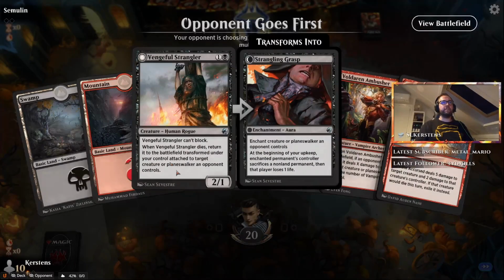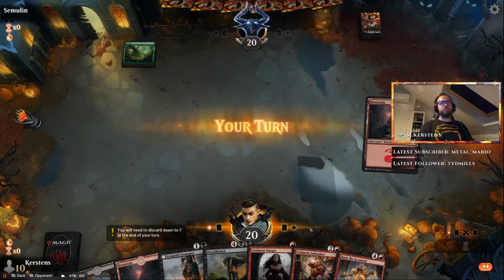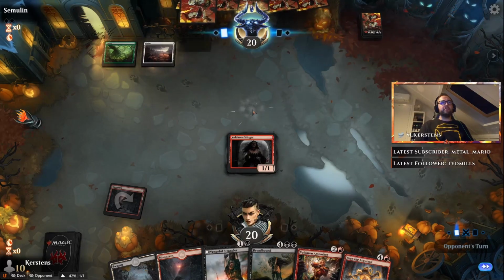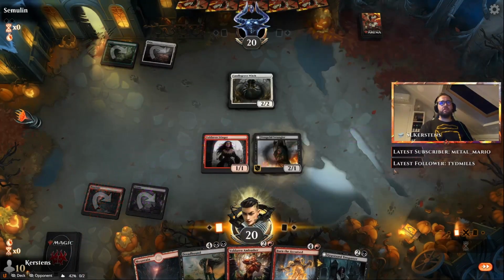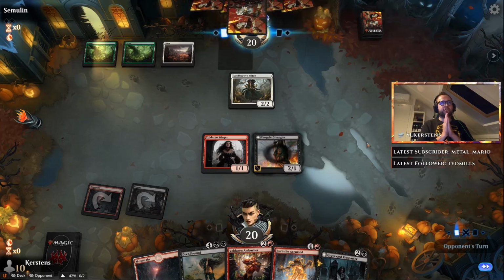And a great opener again. Stinger on 1, Strangler on 2 seems strong. Everybody grab a leg. Is that... That's Semolin's thing. Okay. Yeah, let's not attack with a 1-1. No 3 toughness, no 3 toughness, no 3 toughness.